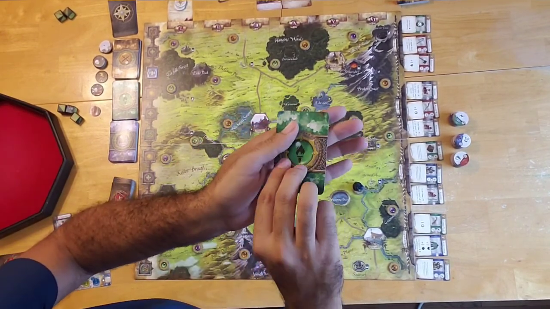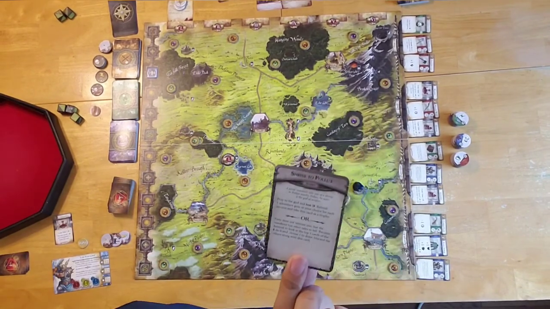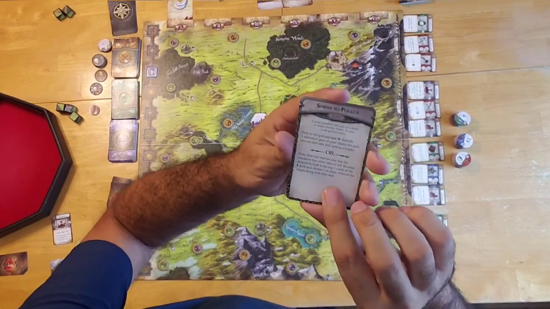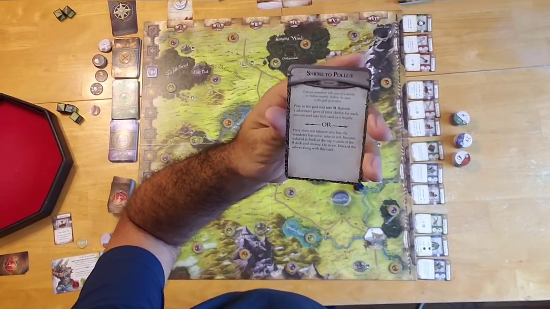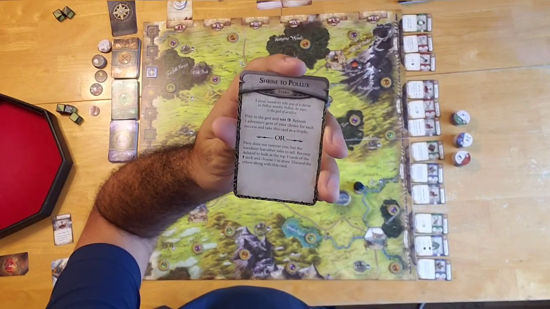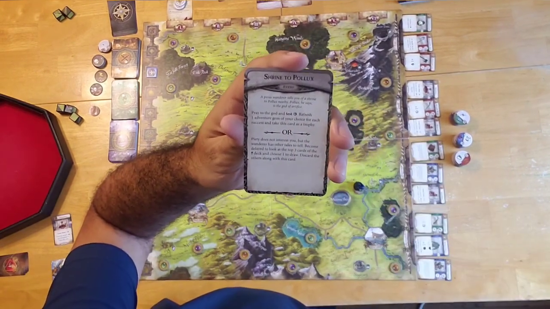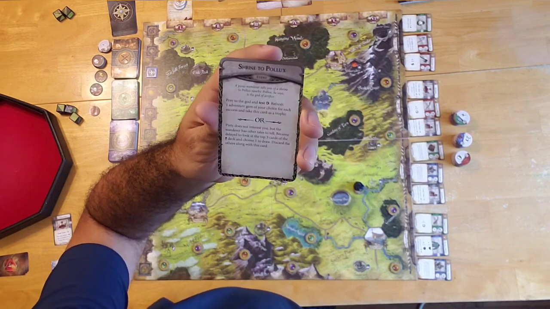So let's flip over this card and see what it is. This is actually what a social interaction looks like, which would be these. This is not what the quests look like. It says Shrine to Pollux. A pious wanderer tells you of a shrine to Pollux nearby. Pollux, he says, is the god of artifice. Pray to the god and test your spirit. Refresh one adventure gem of your choice for each success and take this card as a trophy.